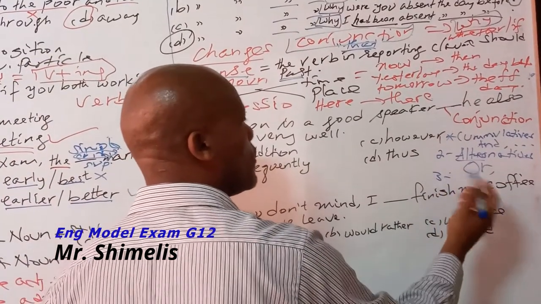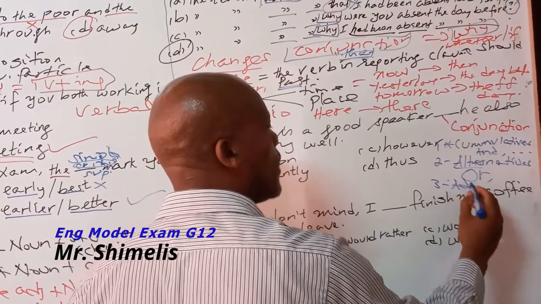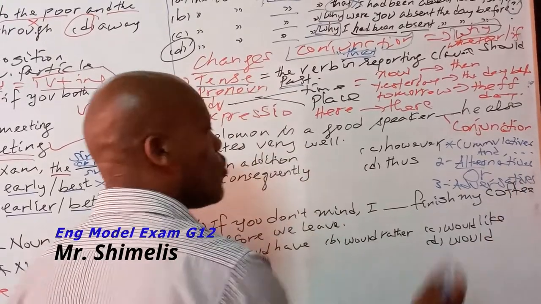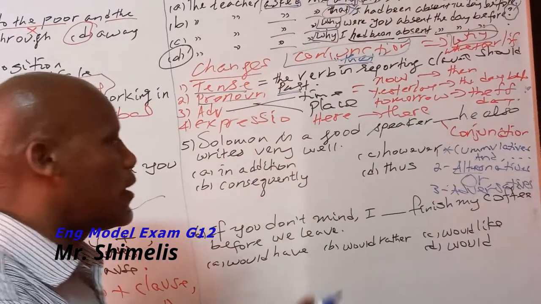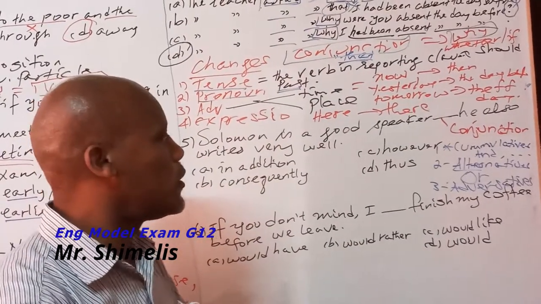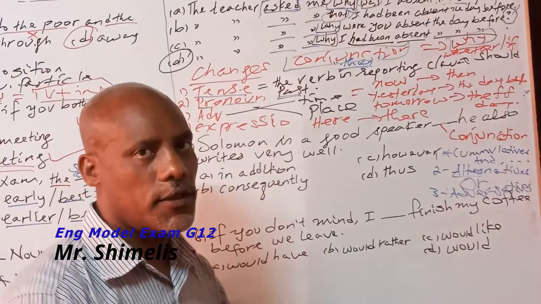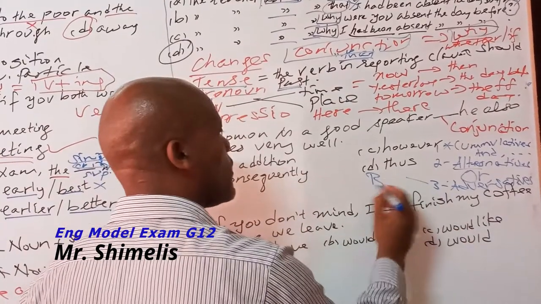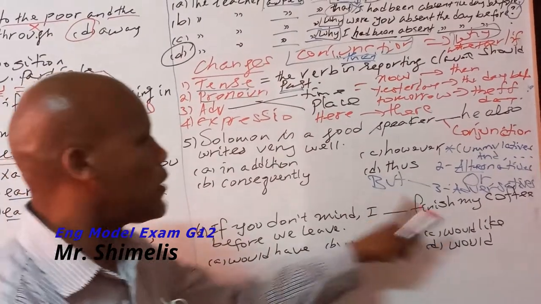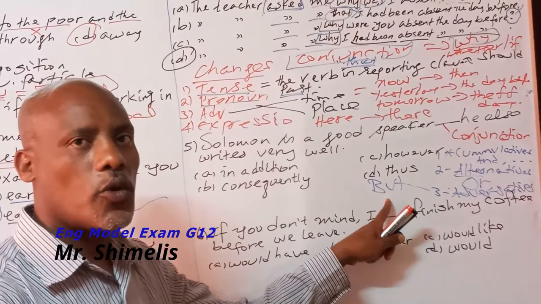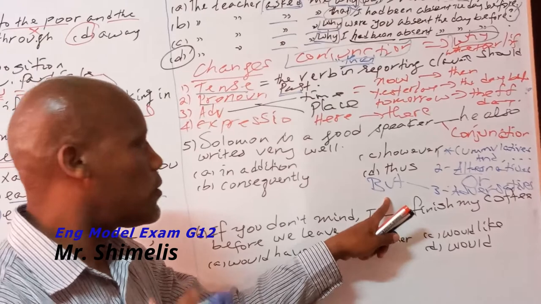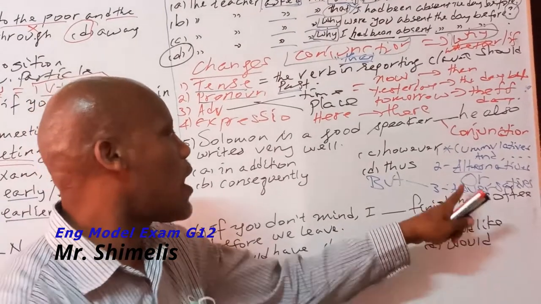And the third group, which we call adversatives. To advert means to oppose or to stand against. So adversative conjunctions show oppositions, contrast. All conjunctions that show oppositions are categorized under this. The chief conjunction here is the word "but," and all words which have equivalent meaning with "but" are categorized under this, like "also," "though," "even though," "despite the fact that," etc.